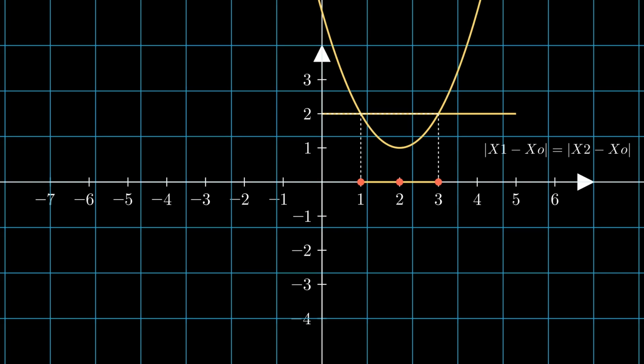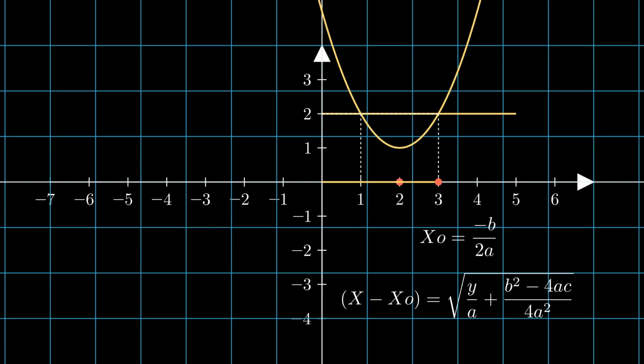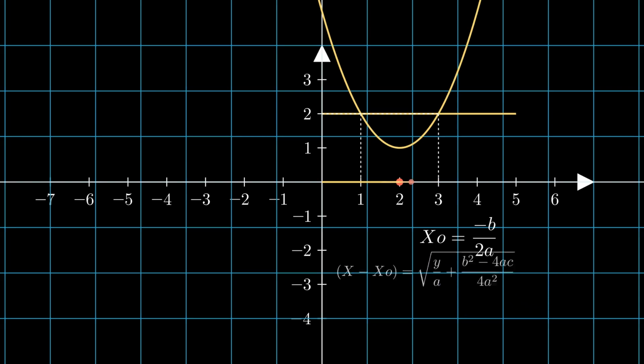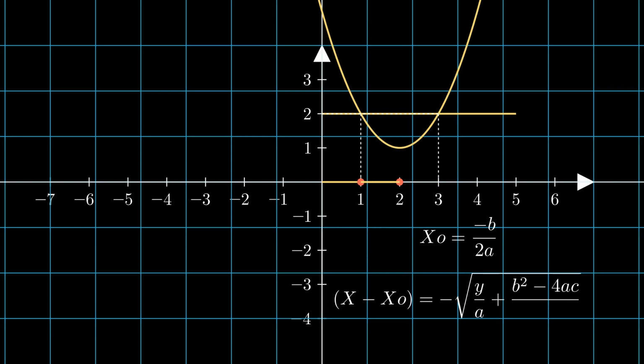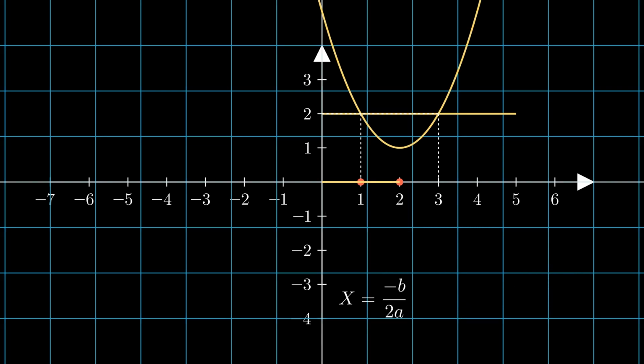Remember that on the Cartesian plane, to get the value of a point, we need to measure from the origin. So our goal is to reach 1 and 3 by adding the pieces. The vertex formula measures the origin to the vertex, and the square root term measures the distance to a point starting from the vertex. To reach the value 3, we add the distance from the origin to the vertex plus the root term. To reach the value 1, we start from the vertex and subtract the root value.